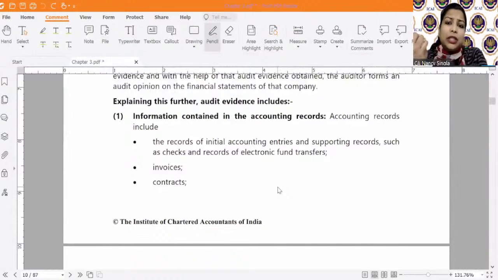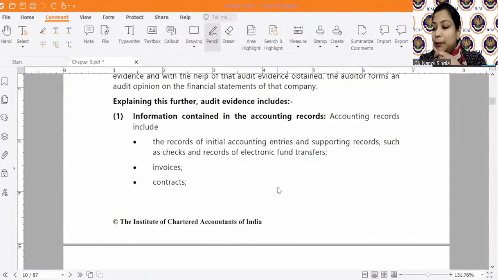See, a management expert can be an environment expert. Suppose my client has factories in the northeastern states. In those areas, the forest departments and various taxes related to environment cess and so on are applicable. So the management may take the help of an environment expert, right? Or the second example is a legal expert. So before using the information given by the management expert, what should I as an auditor consider?